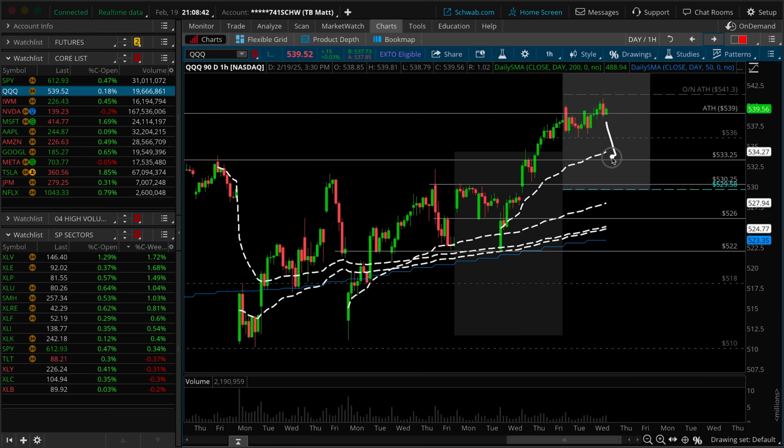A breakdown to the top end of the daily balance at 533.25, where we know we're seeking some sort of daily higher low, something that looks like this to participate in the long side. If the market's chopping around through this 2-day range, I'm inclined to be very neutral on the QQQ NASDAQ there. Reason being is just because of the precise lows here, representing a weak level. If tested, it should break. We're open-minded to the potential scalp, A to B, and again, you got to be quick draw McGraw for that, but the better trade, still just seeking higher low pullbacks.